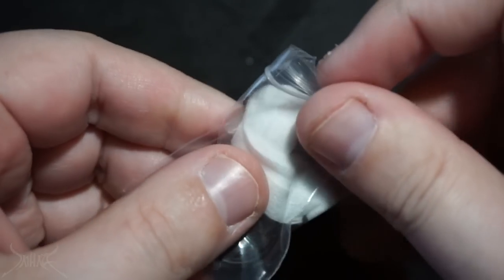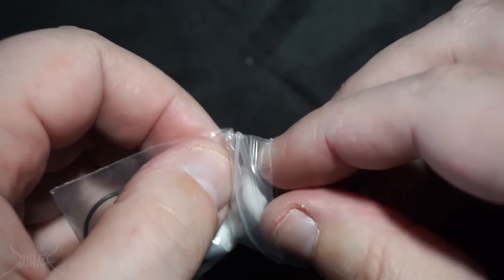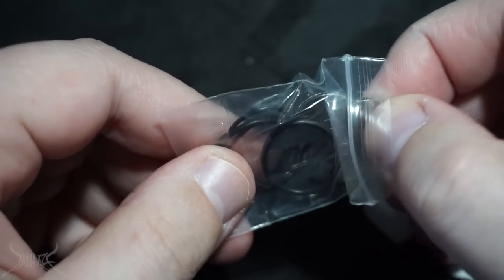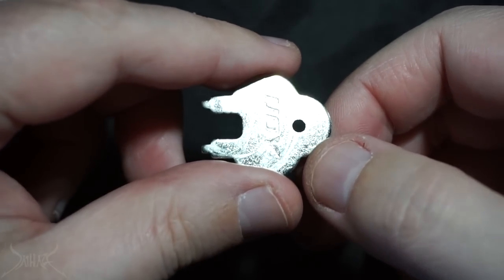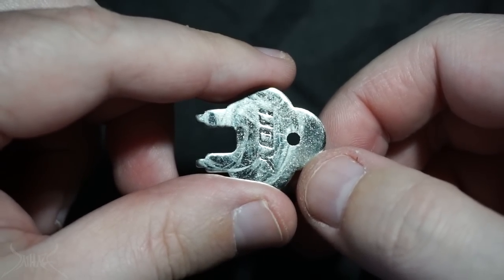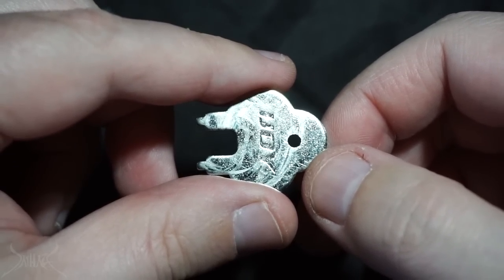Inside this little peripheral bag you have some extra stuff - what looks like the remnants of a Q-tip, a bunch of Q-tips, probably about half a box, some O-rings, and then you have this little tool. I looked at it and I was like, okay I know what this is - but it's not what I thought it was. You're probably wondering what it is, so we're just going to put this aside and I'll tell you what it is later.